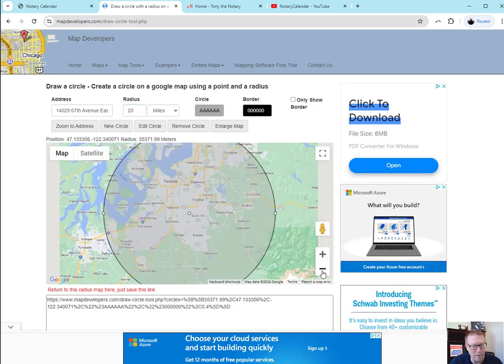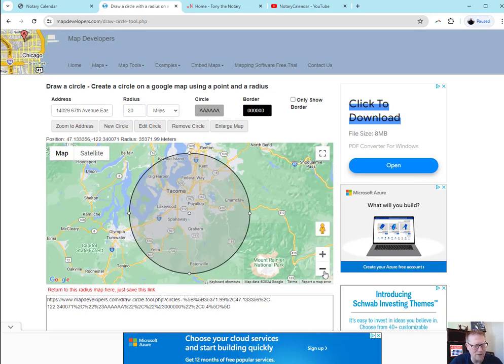I don't know why I just zoomed in on me, but okay. I think that adjusted. I don't know. It was only a couple miles, so it wasn't much. But this is a great tool to figure out approximately what you want to have your base mileage as.